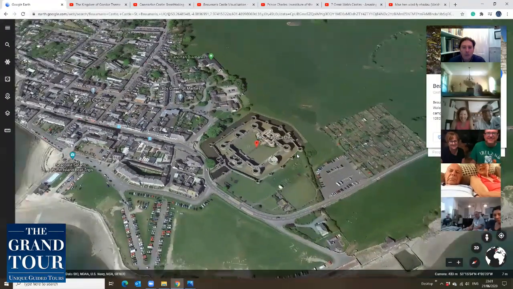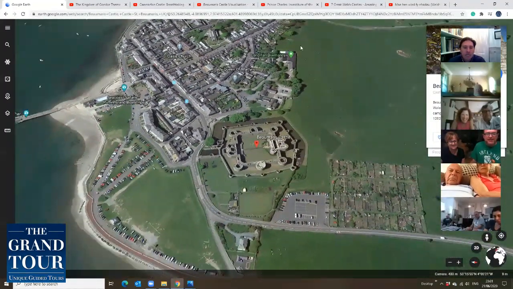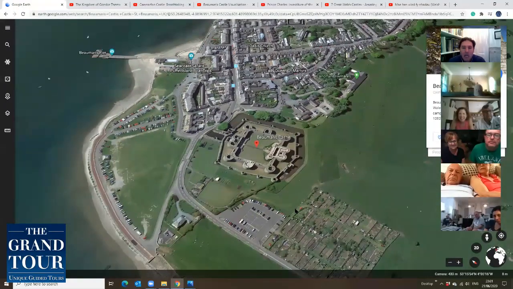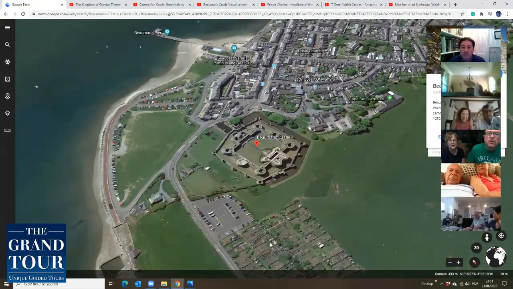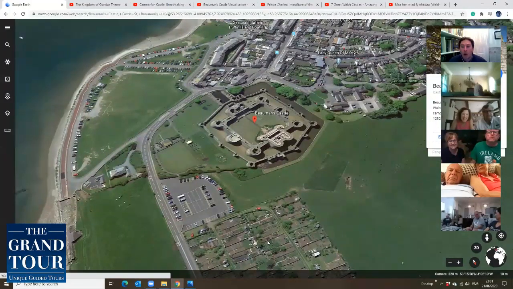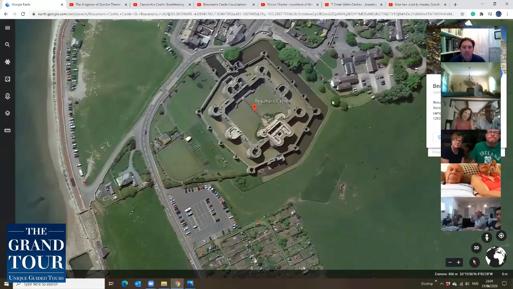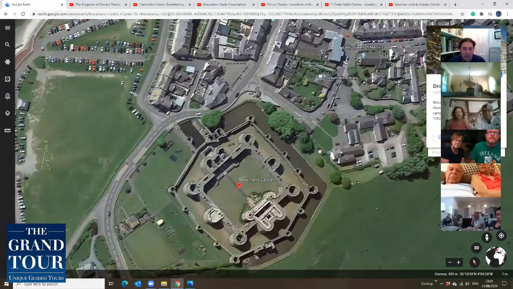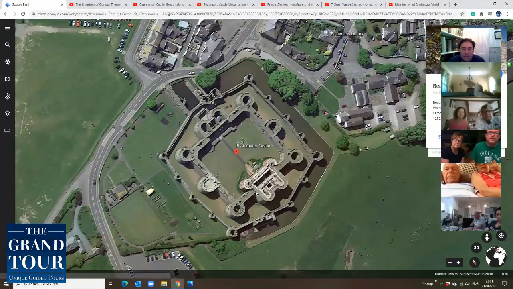So this is Beaumaris, a castle which, you see, is not built on a rock, it's built on a plain. So Master James could design whatever he wanted because he was not limited by the rock. And so he designed the perfect castle. This is the ultimate castle. It's perfectly square with the towers, the main keep at the center, a moat, and so it's as you want to design it to be perfect.